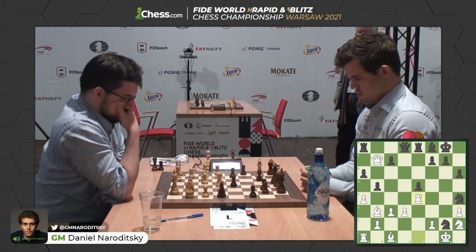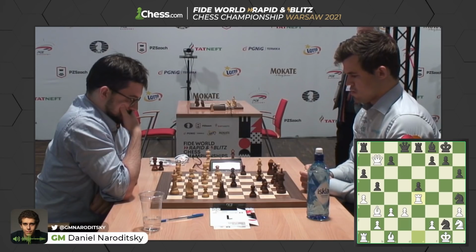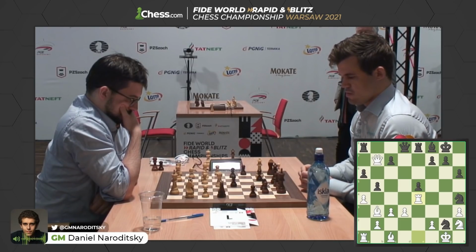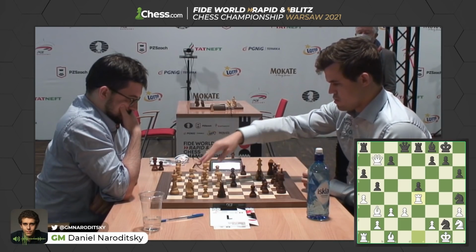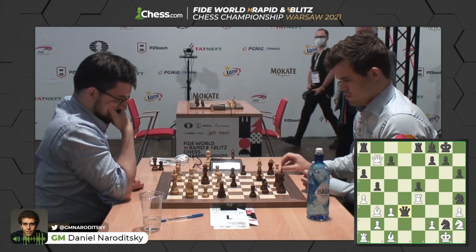Rook up to e4, pressuring the knight on h4. That knight cannot move, or Magnus will lose the knight on g2. He could play knight back to f4, but that would involve giving the pawn back up. Magnus hesitating. He doesn't seem too thrilled with this course of events. Queen takes d3 as he snaps another pawn off the board.